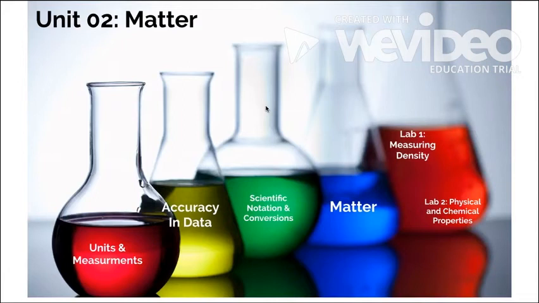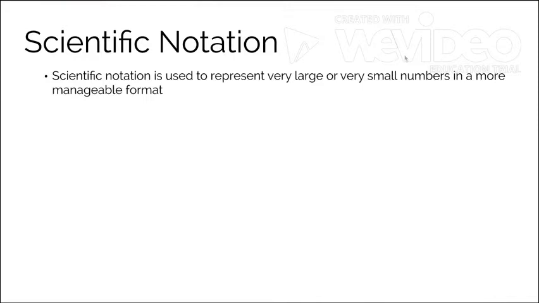In this video, we'll go over scientific notation and conversions. Now let's go ahead and start with scientific notation, and what it really is: just a shorthand way of writing very long numbers. A lot of the time, these numbers might be very inconvenient to type into a calculator, or they're so long that you might miss something, so it introduces a lot of error. So using scientific notation really saves you a lot of trouble and saves you a lot of that error, as long as you know how to use it correctly.